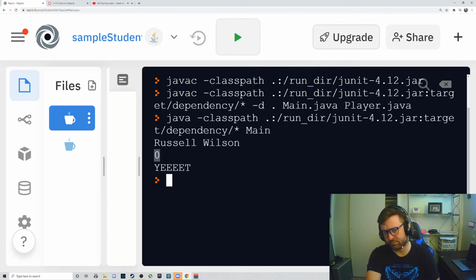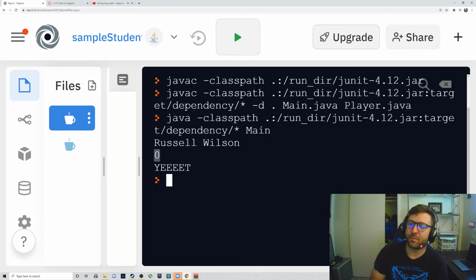Zero. It's 0. Some of you are going, okay, that's annoying because the name was null, but the number is 0. The reason those are different is because string and int are different kinds of data in Java. A string is an object. An int is a primitive, right? So the best Java can do for a default value for an object is null.